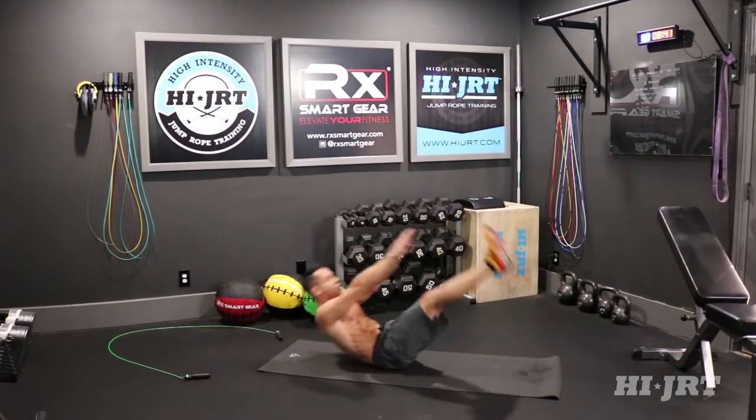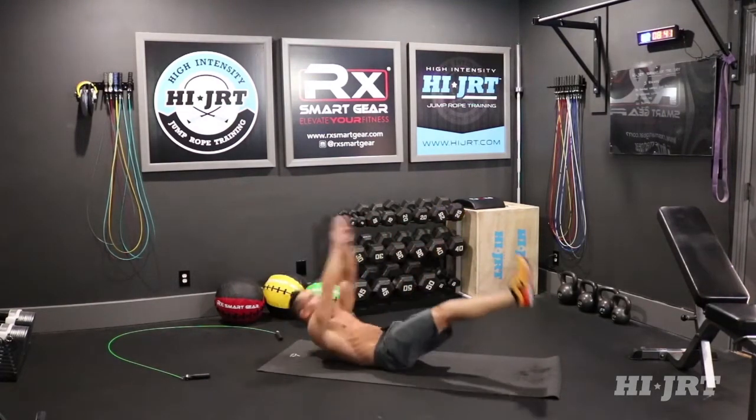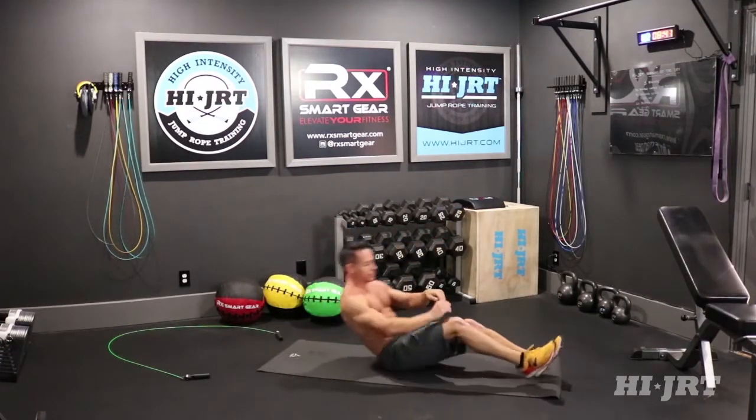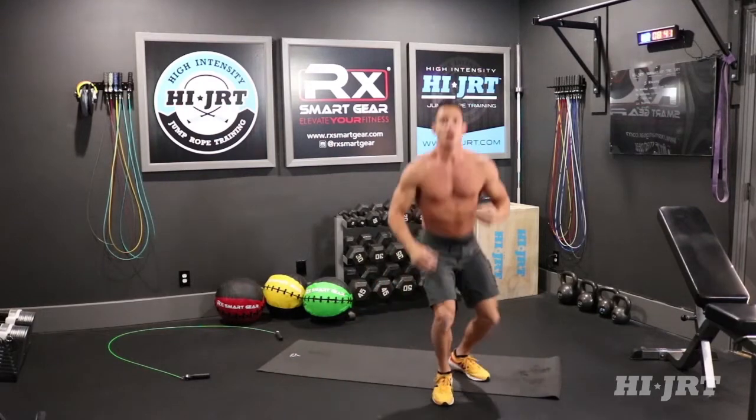Keeping that V formation, really engaging that core. Remember to breathe on these. And those are your V-ups. So you're gonna end up doing 10 of those V-ups.